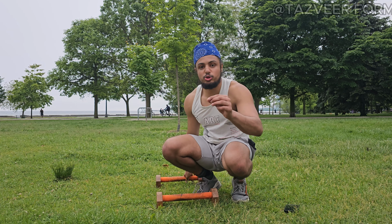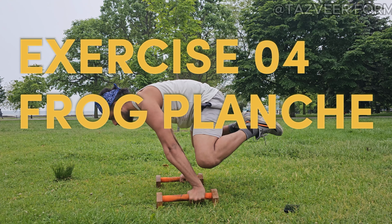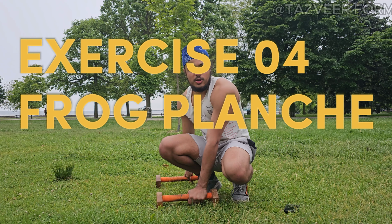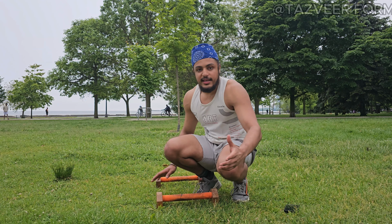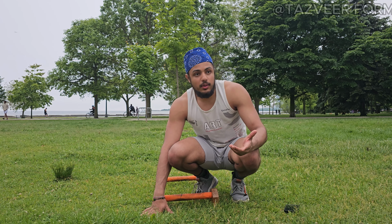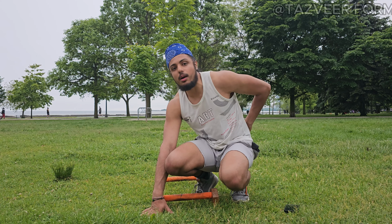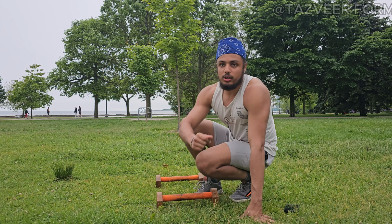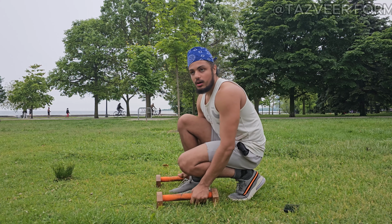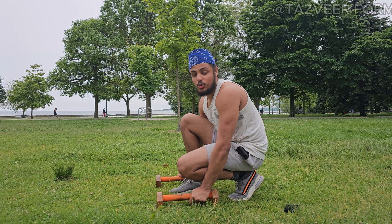So another drill you can do is the frog tuck planche. Another thing is that many people, if you can't do advanced tuck planche, maybe your glutes are the problem, or maybe your back hip muscles, the quadratus lumborum, but these are the back muscles. This one is the frog tuck planche. I have done this and it's quite an improvement.